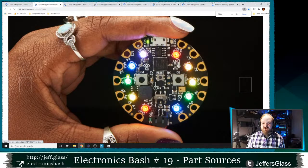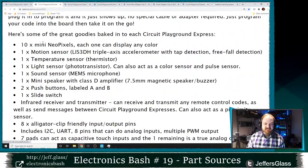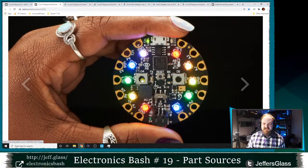So in that very similar Flora and Gemma form factor, meant to be clipped onto with clip leads instead of attaching with header pins or 0.1 inch headers. But there is so much stuff on this little board. Let's scroll down here. I'll make sure we get the full list right. This has 10 NeoPixels, right? So that's these little pixels here, these little RGB LEDs that you can control the color of using a digital signal, so you don't have to individually PWM a red and a green and a blue for each pixel.